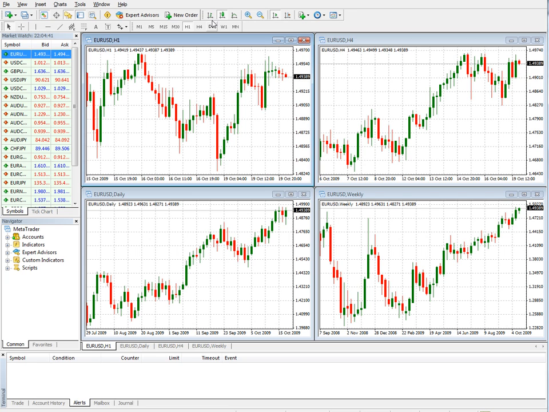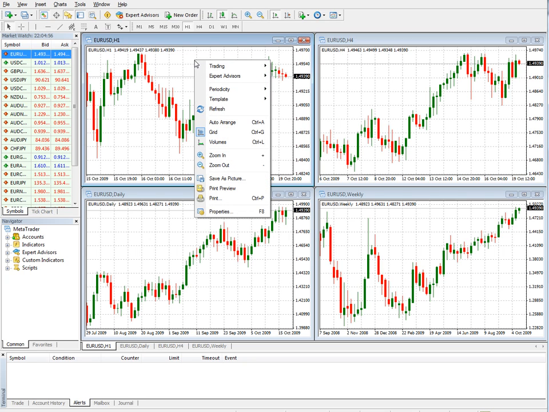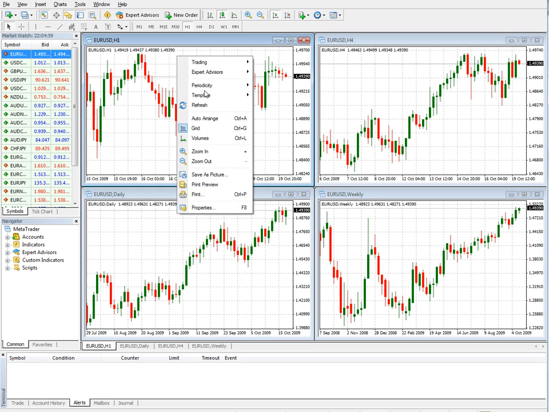There's two different ways. We can click here for bar chart, and as you'll see, we'll get a bar chart that's a multicolored type of thing, and that's not what we're looking for. We'd like more of a standard type of bar chart. So what we're going to do is we're going to roll down here to properties, right click all the way down to the bottom to properties, or click F8.